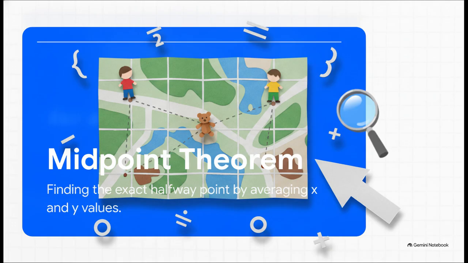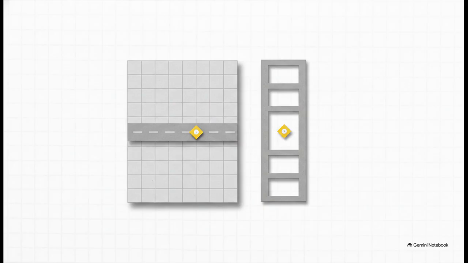A common mistake here is trying to subtract the numbers instead of adding them up to share. Just add them and divide by 2. Averaging 2 spots to find the middle is actually the very first baby step to finding average velocity in calculus. What's truly amazing is that finding the midpoint in this huge 2D room isn't scary at all. It's honestly just 2 simple counting games played at the exact same time.